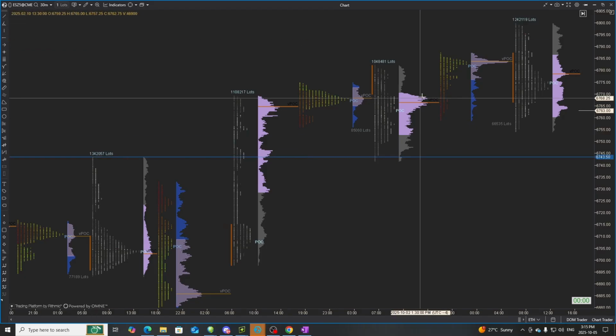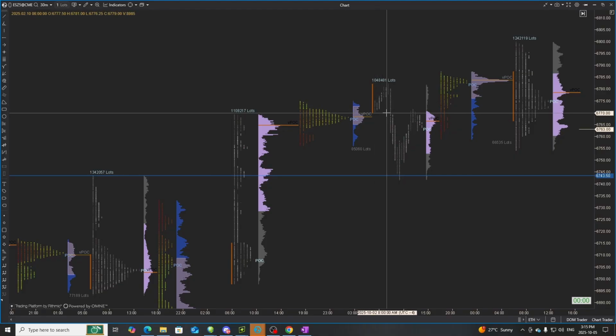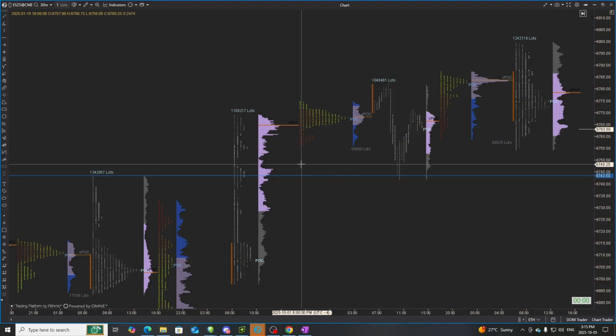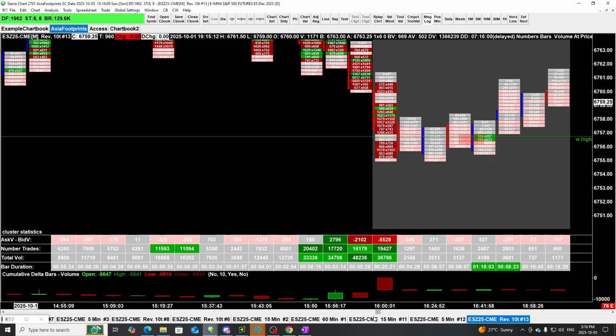We can see that we found a very small initial balance, and we closed the gap, started trading in previous day range. We traded below the VPOC, we broke the VPOC, and we filled the low volume area, but we got a tail, and we couldn't move below 43s, and we again came back to initial balance, or we again touched the previous day high. Okay, now let's see 15 minutes.